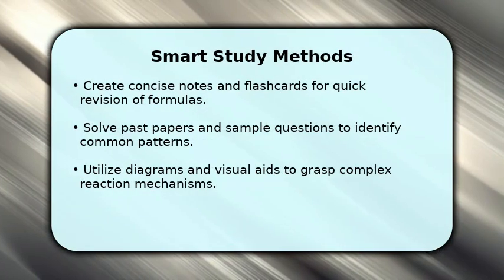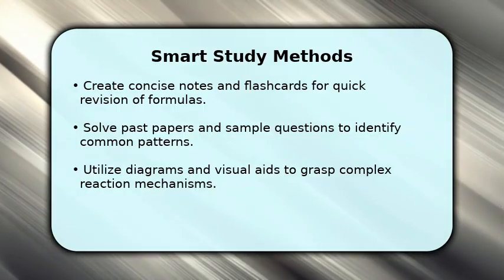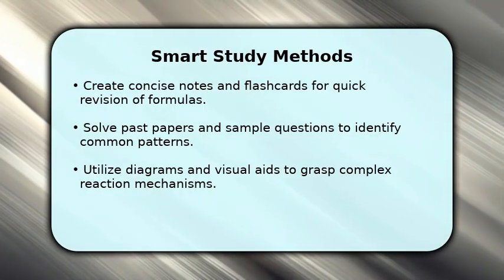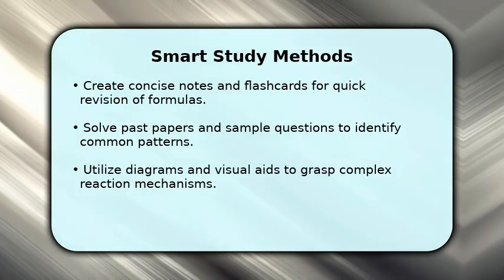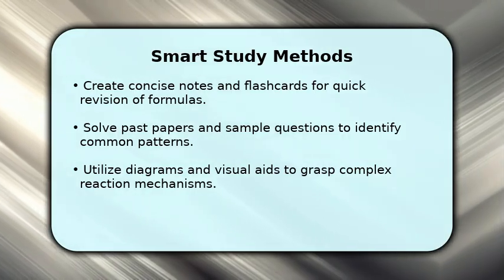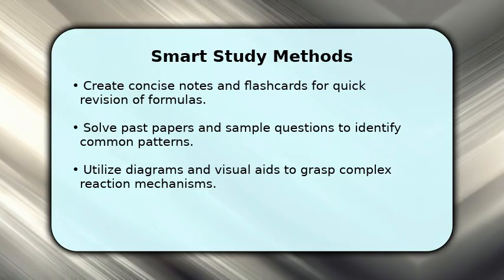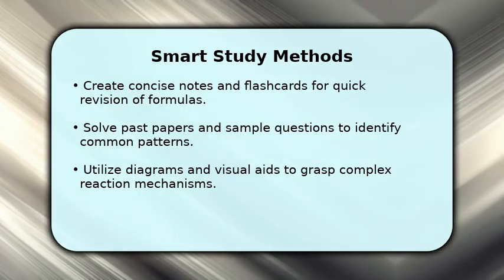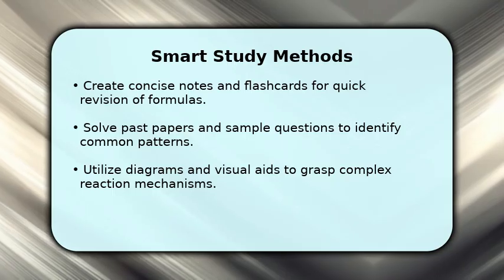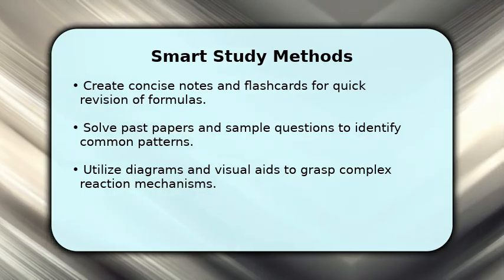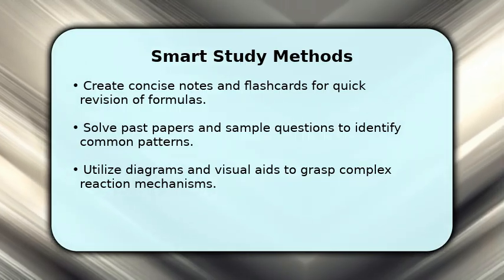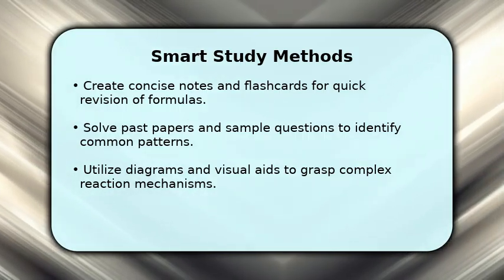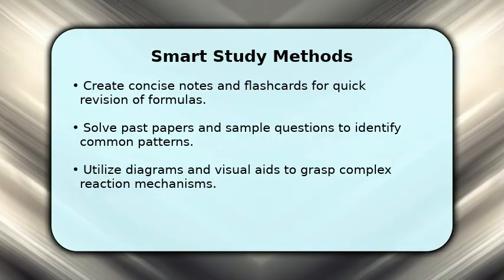To study effectively, develop smart techniques. Make concise notes and flashcards for quick revision of important formulas and definitions. Solving past examination papers and sample questions is essential to understand the question patterns and common topics. Additionally, use diagrams and visual aids to help you grasp complex reaction mechanisms and molecular structures. These methods will enhance your understanding and retention of key information.